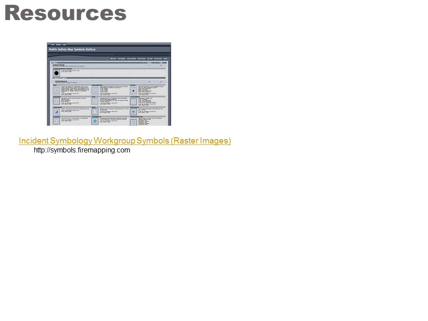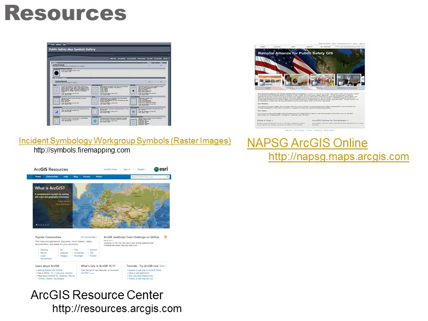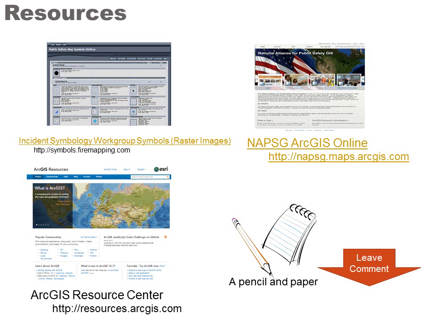These symbols are located — or will be located in the future — at the following spots: symbol.firemapping.com for raster images for use in Google Earth or ArcGIS.com. The National Alliance for Public Safety GIS ArcGIS Online Account will include example maps, and this content will also be available in the ArcGIS Resource Center. And don't forget, a pencil and paper are not out of style. Thanks for your time and please leave comments below.